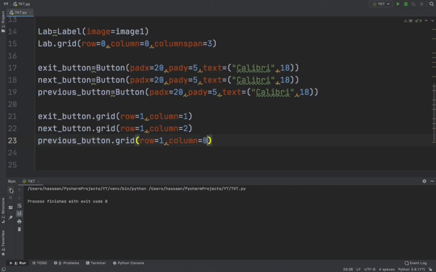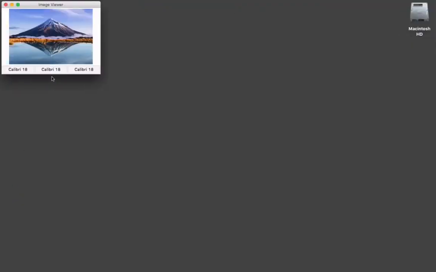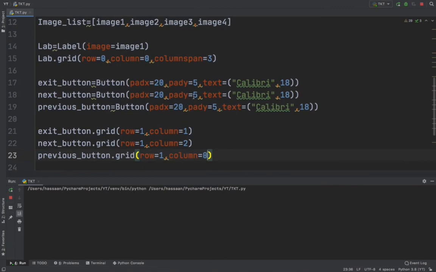Now let's run the code, and you can see here that the buttons are showing the text Calibri 18. So here I have to change text to font, and I have to add another property which is text.